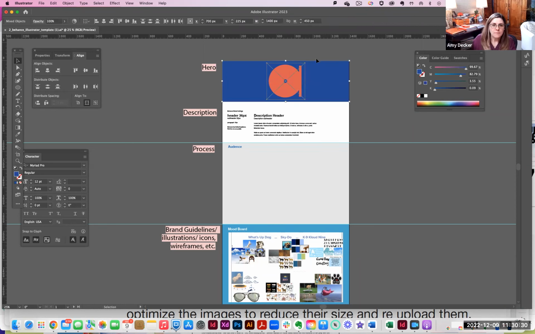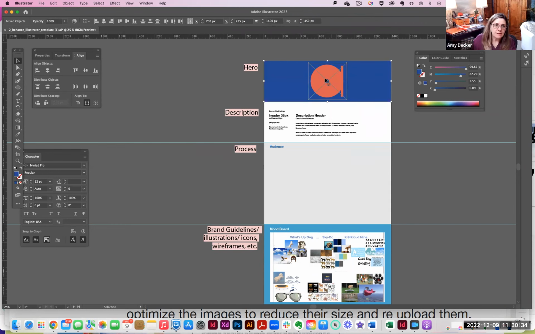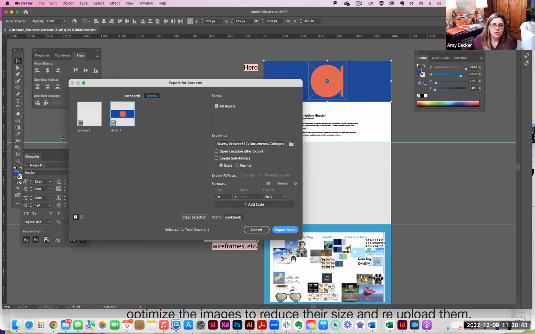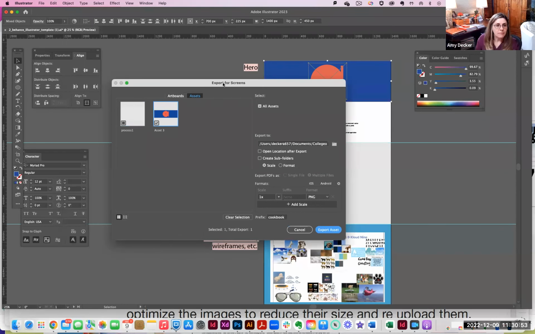I have two items. I'm going to hold my shift key down, select both. So they're both selected. I can go File, Export, Selection. And I can choose just to select these two pieces so that it's its own document. If I want to break this into each section into its own upload, I can do that.